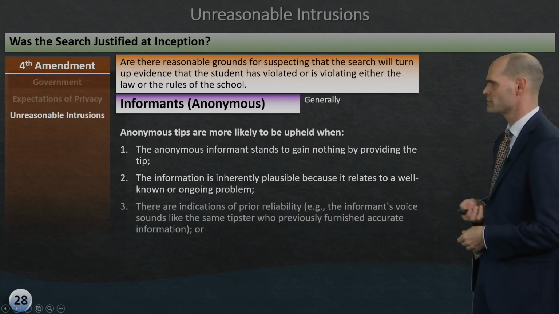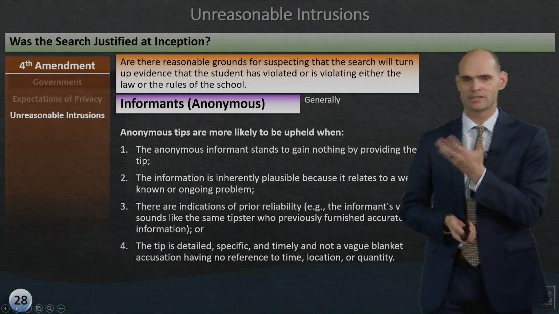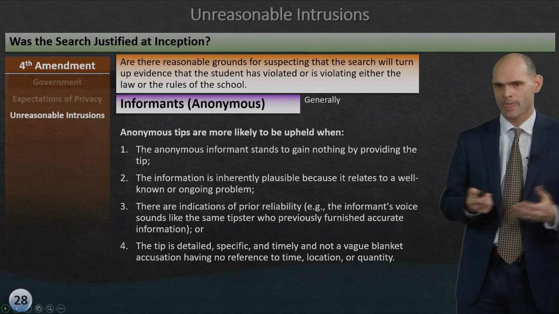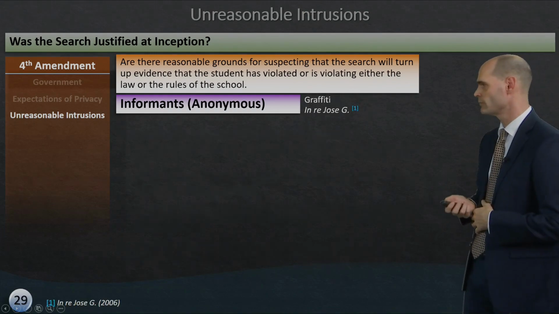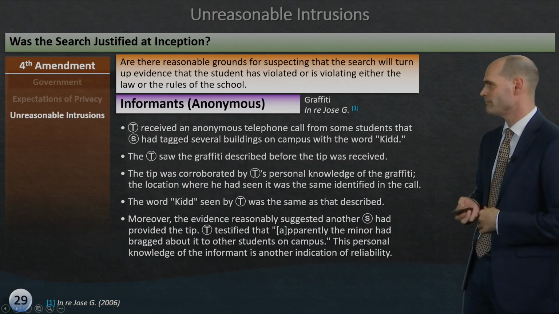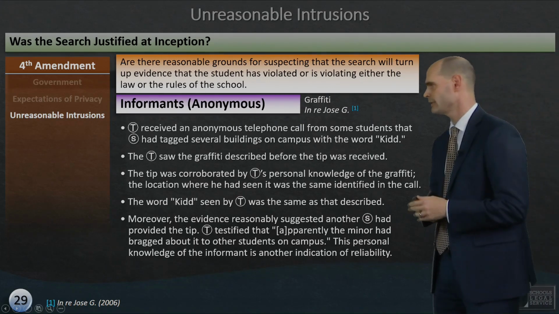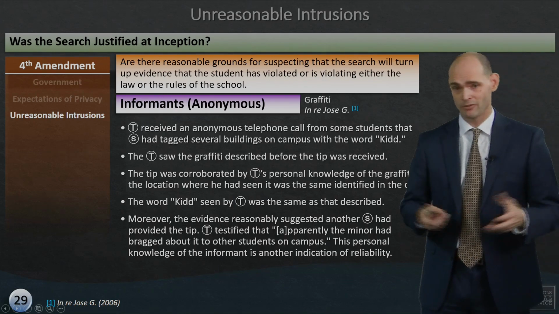These are some general principles the courts like to see when you've got anonymous tips. If you've got some of these factors, I won't go through them. You can sort of read them on your own. They're going to bolster the credibility of your anonymous informant, right? So this is another good training example. It's an unpublished case, but it's the law and the reasoning is fine. And basically, it's just a situation involving graffiti.